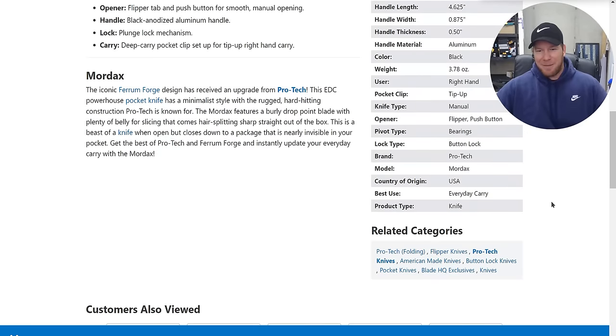The Vosteed Mini Psyop — I think these are really great considering they're Lmax and carbon fiber for $139. Yes, they're made in China, but essentially what you're looking at is like a premium Benchmade alternative — it's almost like an alternate Bug Out option, in between the size of the Mini Bug Out and the large Bug Out, but with way better materials.